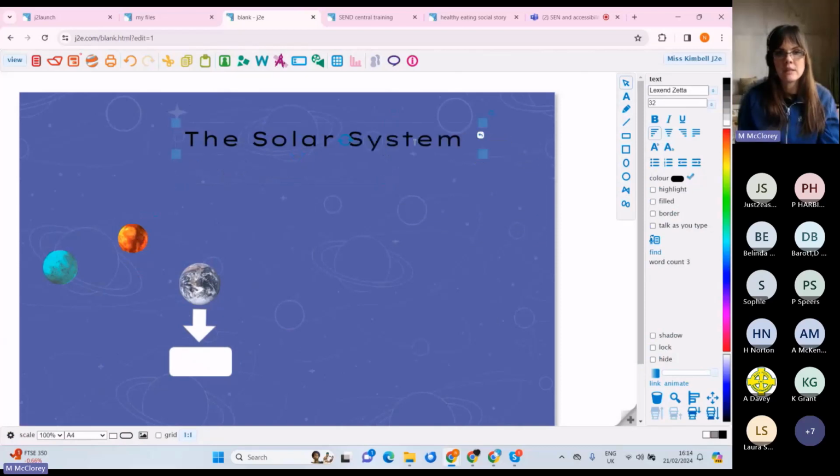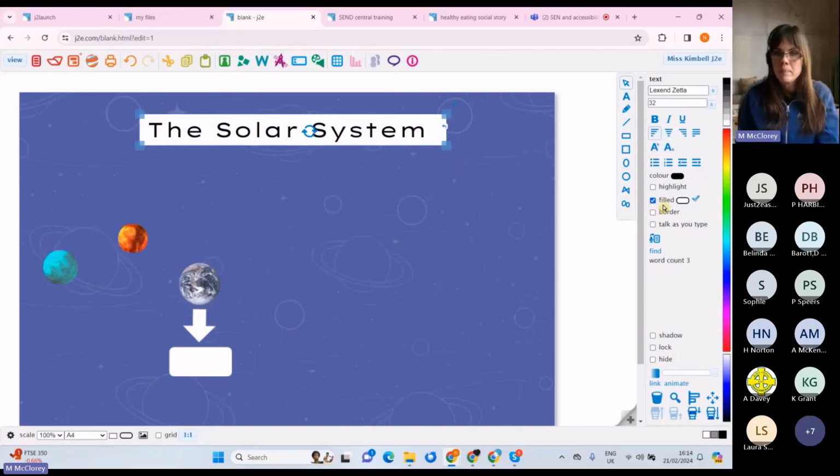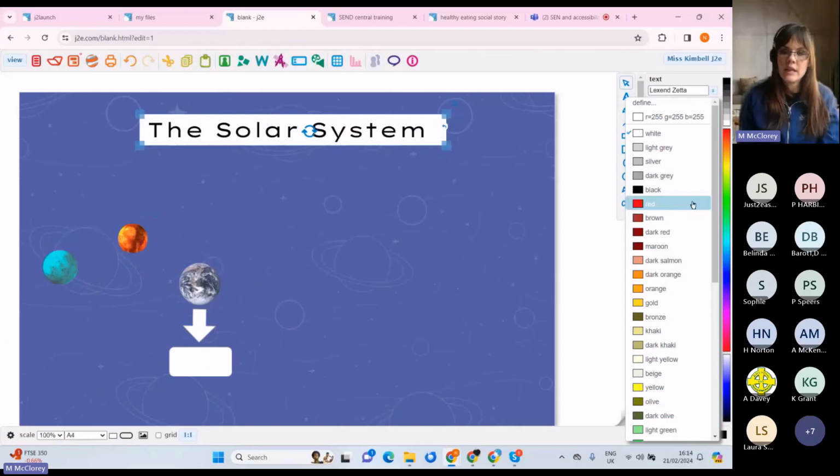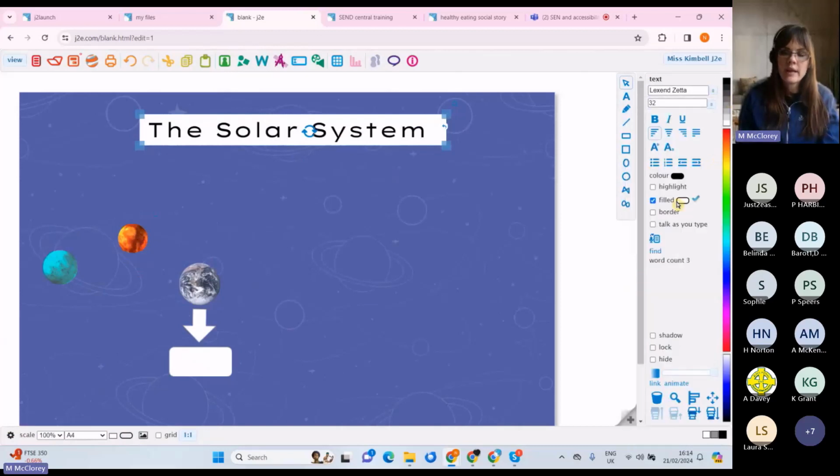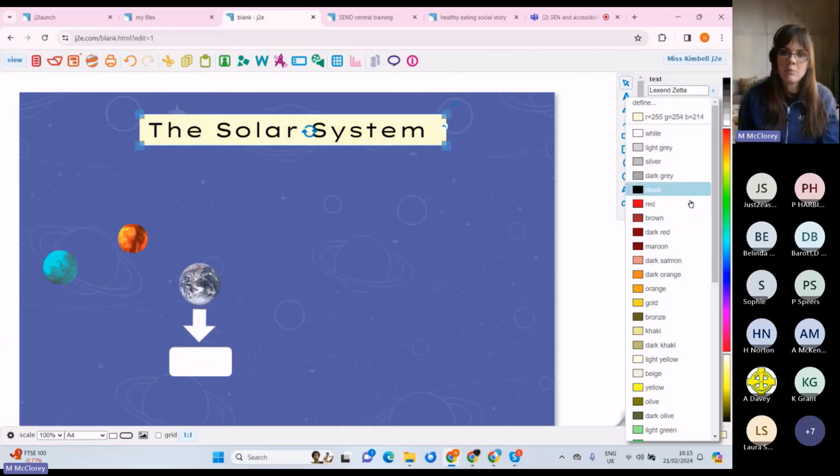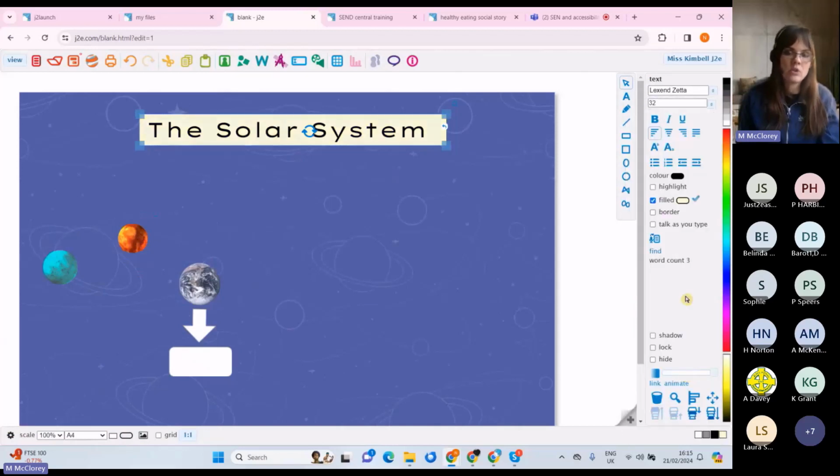And we can expand that and move it around. You can even add it into a filled border. And you can change that filled border. So maybe they find reading black on white tricky. So I can either click on that box and choose a colour. So I could say, right, I want a very pale purple, or maybe they find reading on yellow is easier. Or you can right click on that and it will bring up some preset ones. So things like beige is quite a good one. Okay, so it just helps with that reading ability.